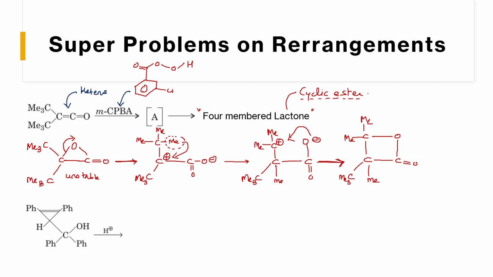Okay, now let's move on to the next question. The next question is quite an interesting question because it is very confusing to write the final product. A lot of people get confused over here. You must have seen it in many books too. The first thing we have to do is react this OH with H+. I have to remove H2O, and after removing H2O I will obtain a carbocation.